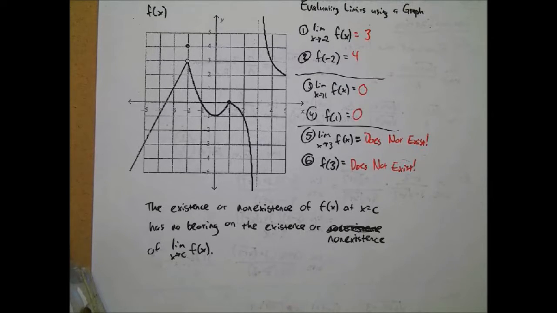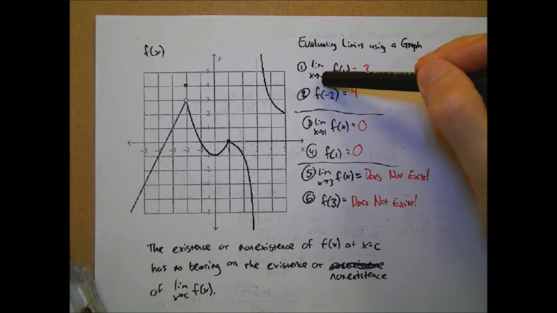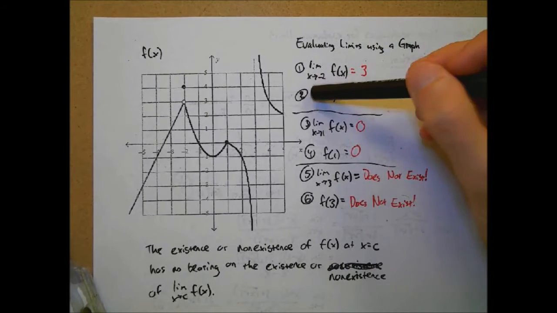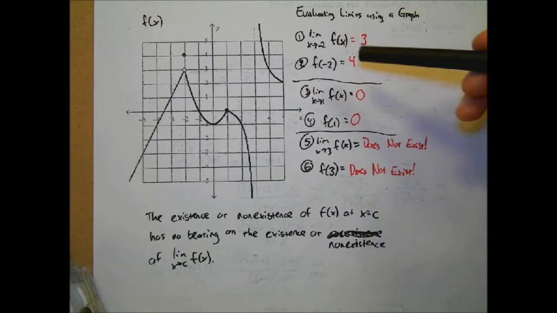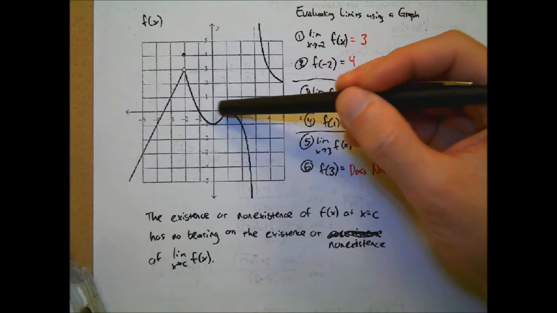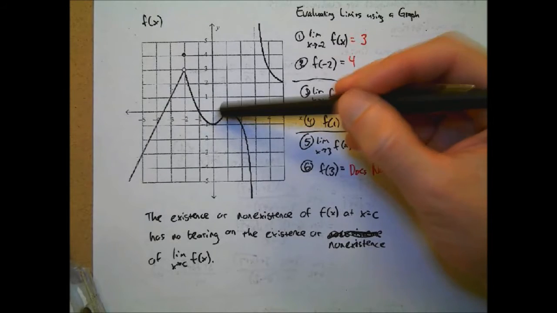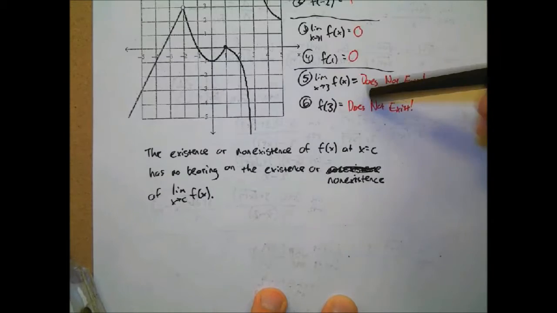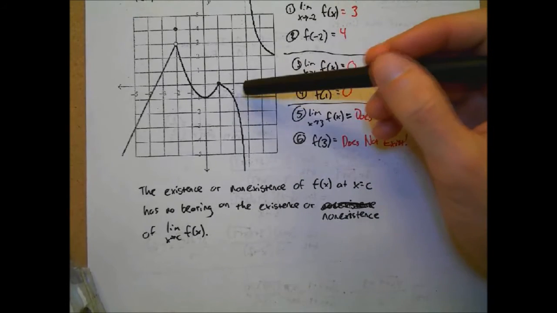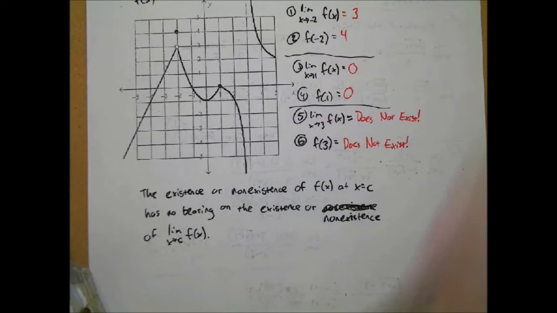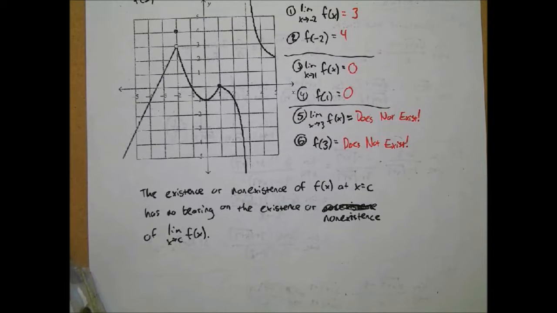Right here, the limit as x approaches -2 was 3. The value of the function at -2 was 4. Here, at 1, they did agree, which makes sense because at 1, is the function continuous? Yeah, right around there, it's no problem. And then at 5, they both do not exist, but for different reasons. There's no value at 3 for that one, and this one, they're going to negative infinity and positive infinity. Okay? So that's the idea here.